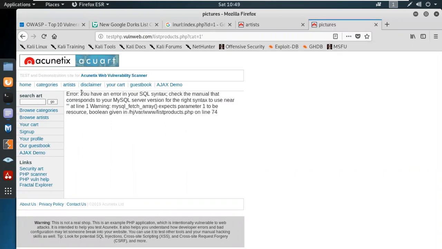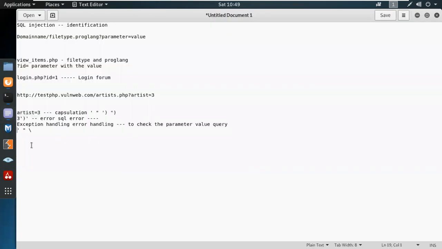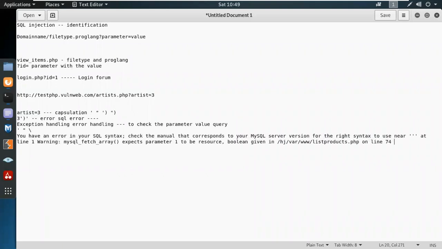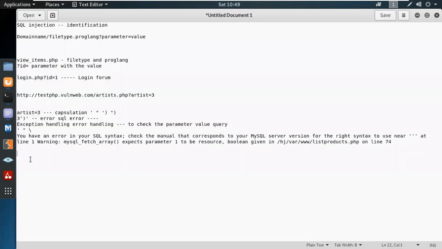This is the error that we are looking for in the first stage. If an attacker simply gains an error from the server side, he can use other queries. For example, let's copy this one, and I'm going to make a normal one. So this was a front end, but what will be the back end query?